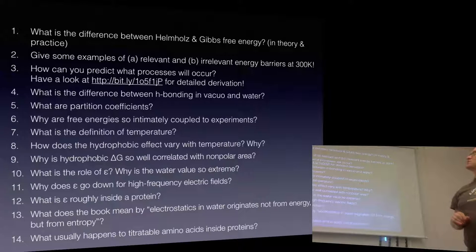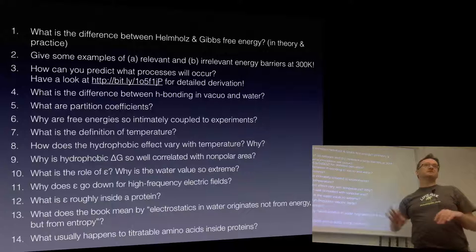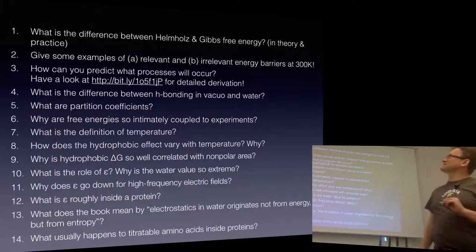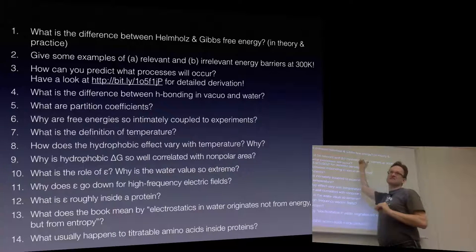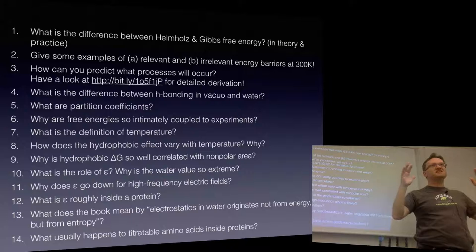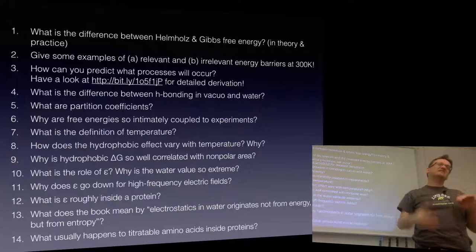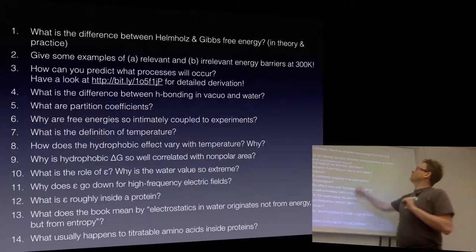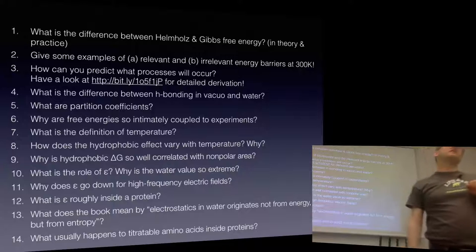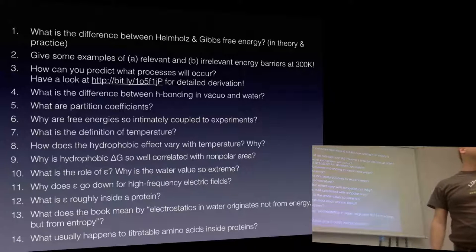What I would suggest that you normally do, or rather, what I frequently do, what most of us frequently do, we talk about Gibbs, but we use Helmholtz and have a little bit of bad conscience for it. Because Gibbs is what describes what happens in the lab. We need to include the work that we do when the pressure and volume can change. But then we know that in practice that term is so small that we typically ignore it. So that's why I say, call it Gibbs. In practice we use Helmholtz, and we should have just a little bad conscience that we should really have included the pressure. But we know that it's so small that we can ignore it.